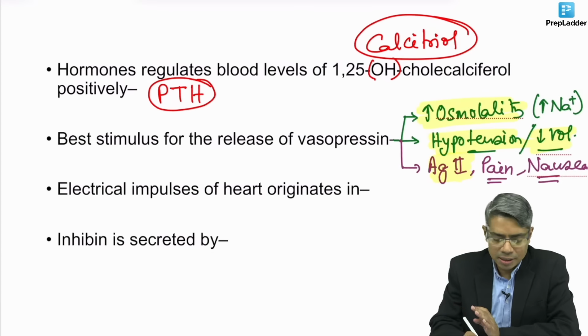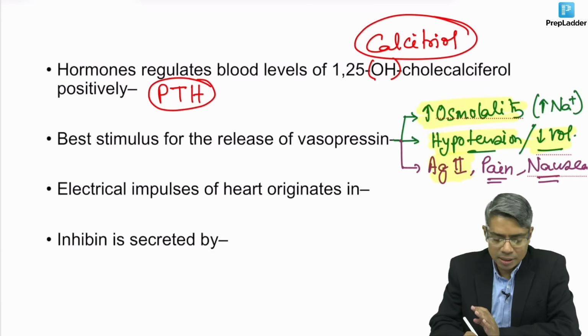Okay. So, obviously, in case of male, you have to remember the one cell in the testis which produces this inhibin, that is the Sertoli cell. Very good, Sertoli cell. And in case of female, it is the granulosa cell. Okay. Granulosa cell is the main answer, because in the proliferative phase, it is the granulosa cell which is the main secretory cell for inhibin B particularly.